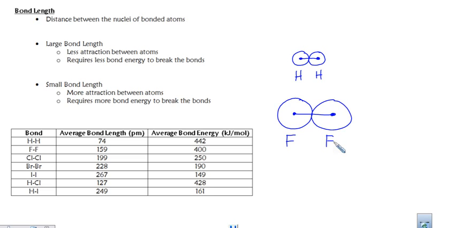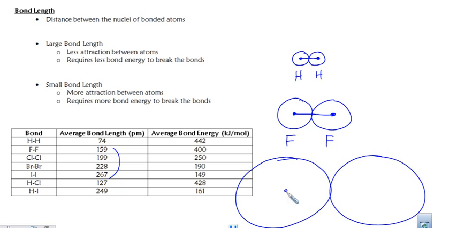Now look what happens as you go down the halogens, from fluorine to chlorine, bromine, iodine. Do you notice how the bond lengths continue to increase? Well, it's because the atoms get bigger going down a group. So by the time you get down to iodine, here's maybe my giant iodine atoms. Iodine, oh boy, those are big atoms, so they're going to have a large bond length. Okay, so bond length is very much related to the size of the atom or its radius.